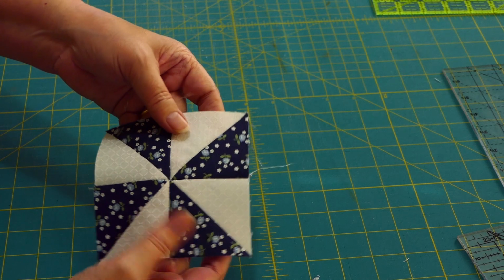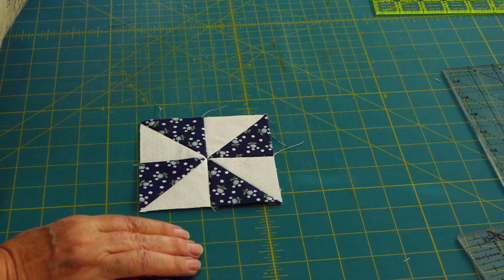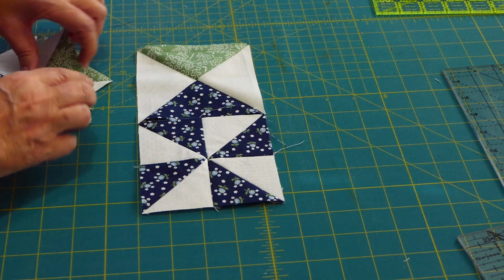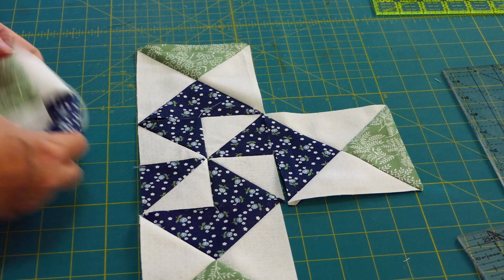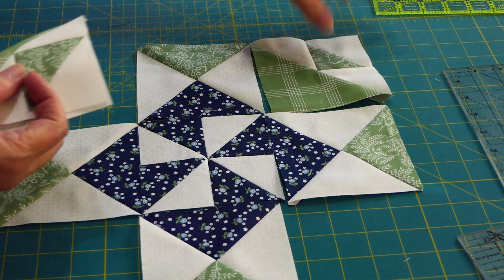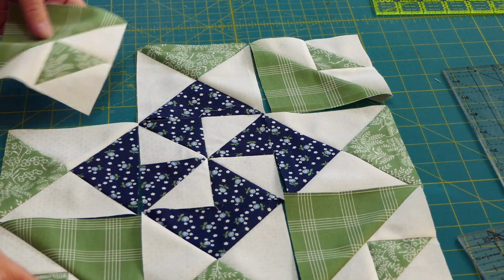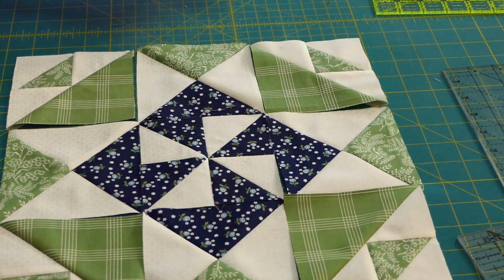Okay, now that we have our pinwheel pressed, we can put our block together. And the blue of the hourglass goes towards the pinwheel. And the white corners go towards the outside. The green goes towards the center. And that is what our block will look like.